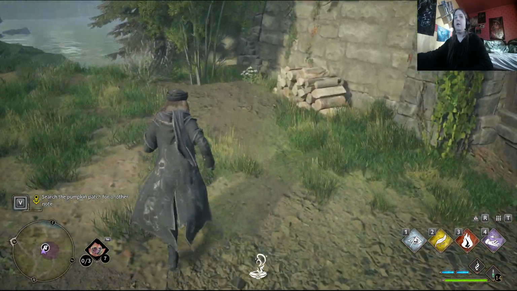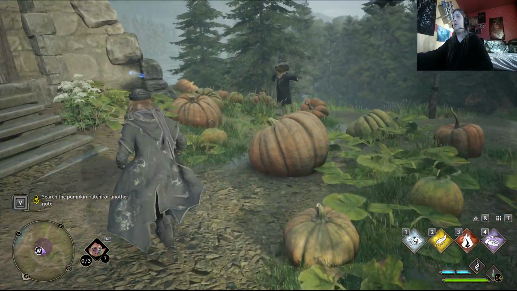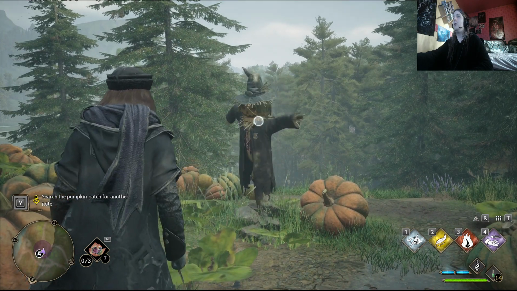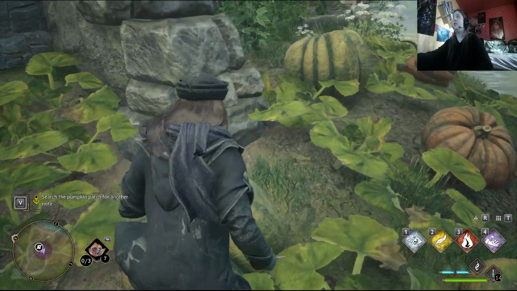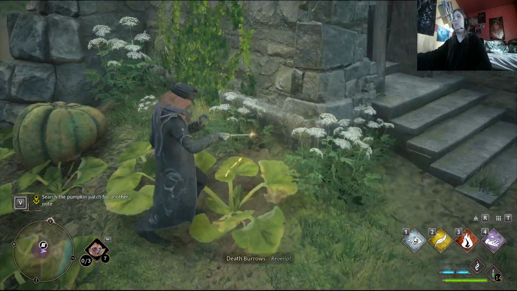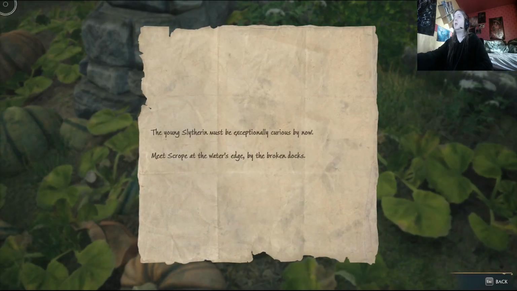Okay. So I believe we were supposed to look for Scrope. Scrope can help. Incendio. I guess it's just enchanted. Revelio. Which one was it? This one. There we go.